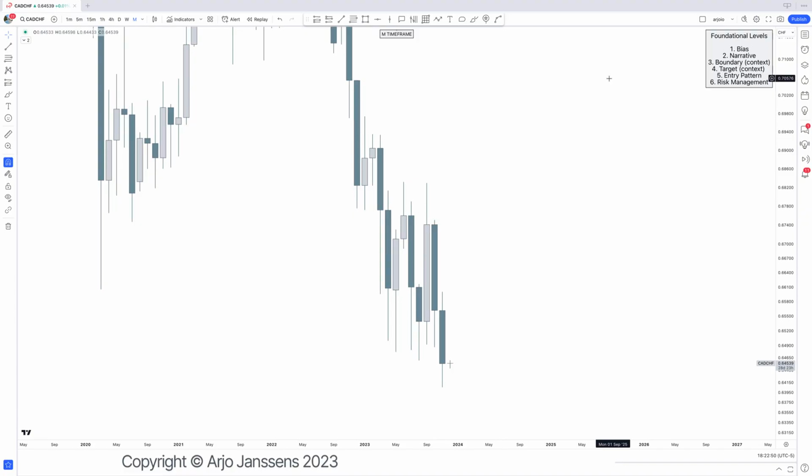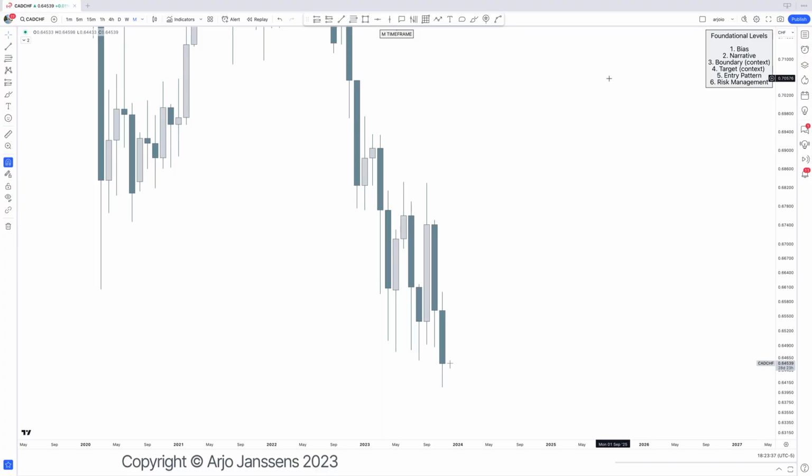We need to understand that once context is taken, that is again where you don't look to get involved anymore. You stop looking for new entries because you always need context to trade. So once context has been taken, you need new context. That can be on a different time frame, and that is exactly what we are going to touch on here. Because we always trade in context, we always know when and where to trade. If you're not trading in context, then that's already the first step that is wrong. That is probably why you lose a trade: you're not trading within context. And that is very important.